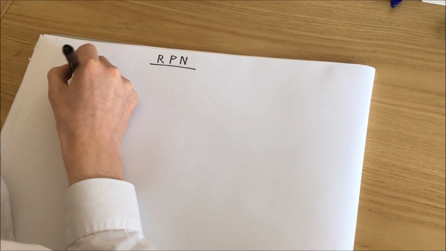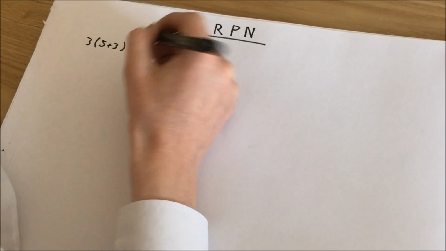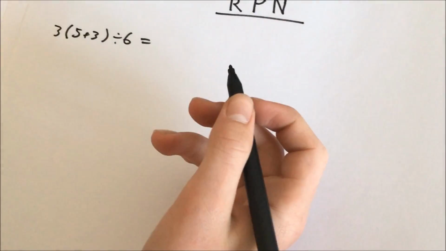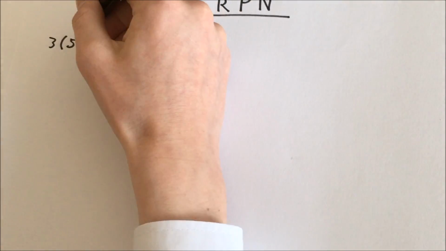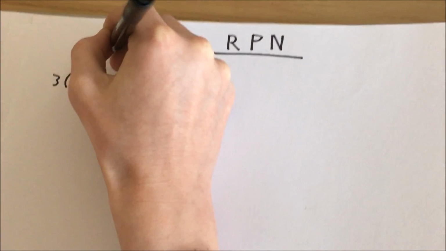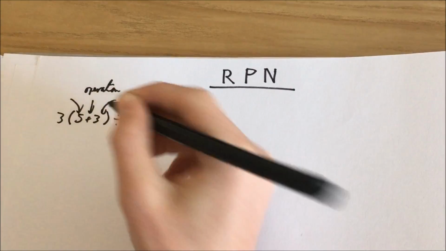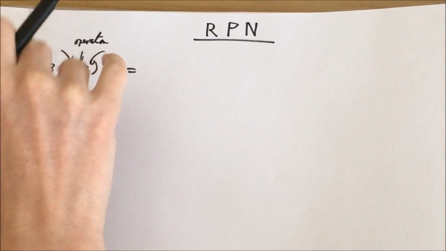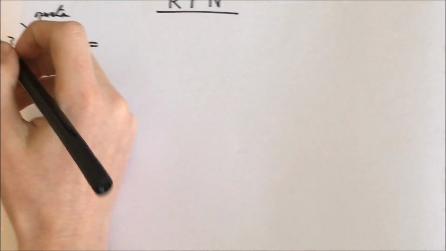So an expression like this, that's infix. Infix notation is when we have our operation, for example, our plus sign, between two numbers or operands, 5 and 3. So we take the two operands and we look at the operation between them and we add them together because the operation is an addition.